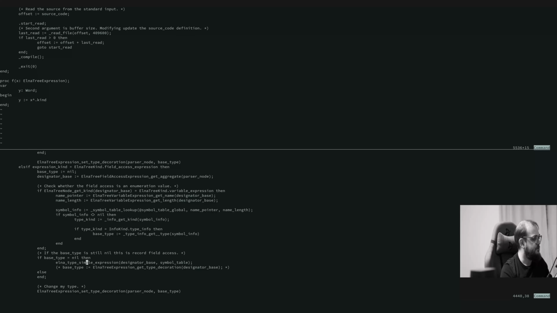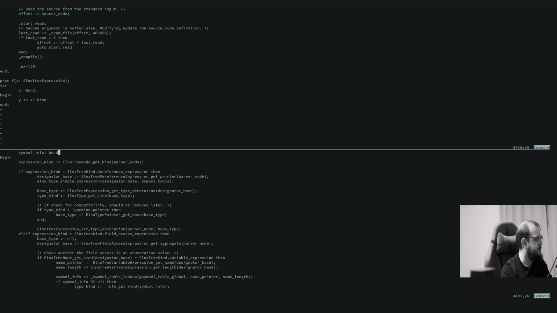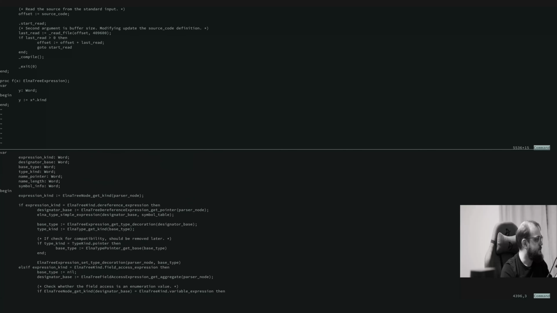Now we have evaluated this expression, and the type of the expression on the left side should be saved in this designator base node, and we can get this type, but I'm not sure what variable I can use for it.